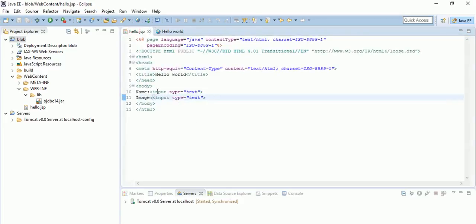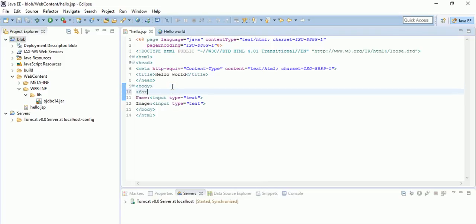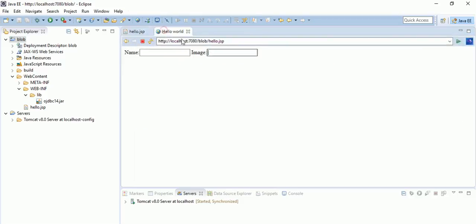Now this data has to go to the server. So to do that, we can use something like a form, and this form has to be submitted. So we can create a form, and then we can give the option for the user to submit. Input type equal to submit. As you can see, Eclipse auto updates or auto guides you onto the syntax of the code of HTML as well. So let's go back over here and see what we can see.